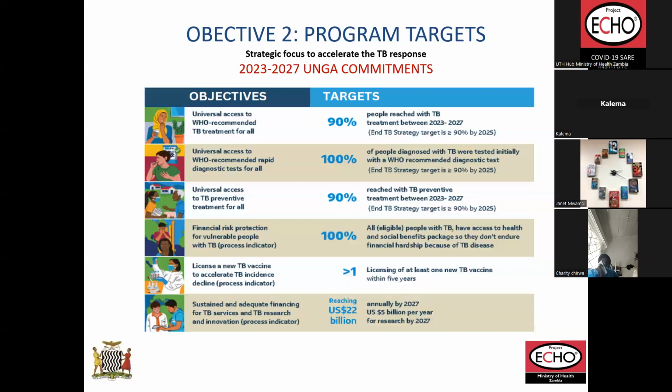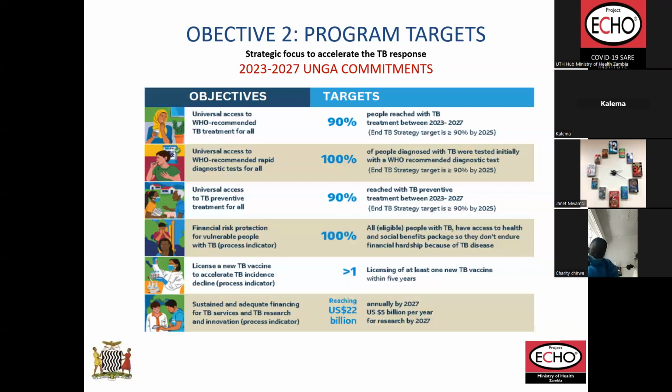So when it comes to the molecular diagnostic tools or test access by the people, all patients that we suspect to have TB should have access to a molecular diagnostic TB test, which is 100%. So 100% of all our people that we identify as presumptives for TB are supposed to be exposed to one of these molecular diagnostic tests. Then when it comes to TPT, they have committed to say 90% of all people who are eligible for TPT should actually be initiated on TPT.